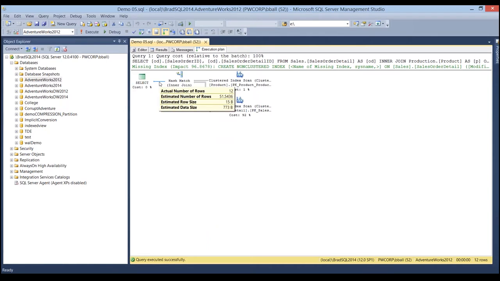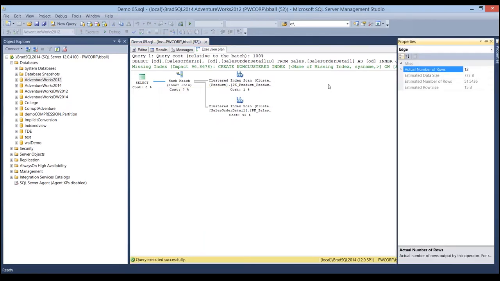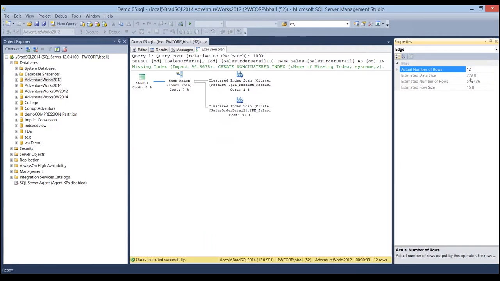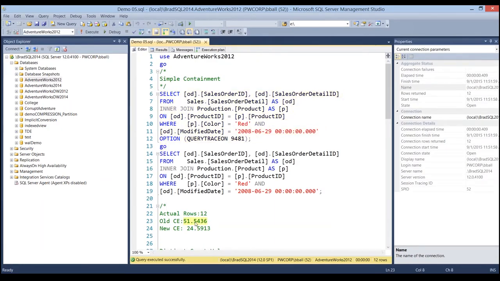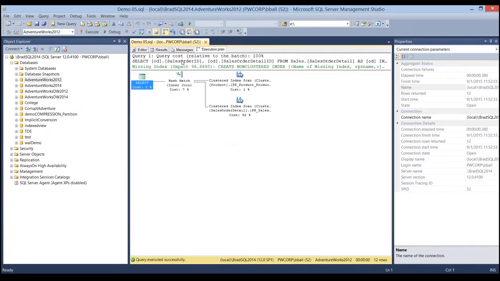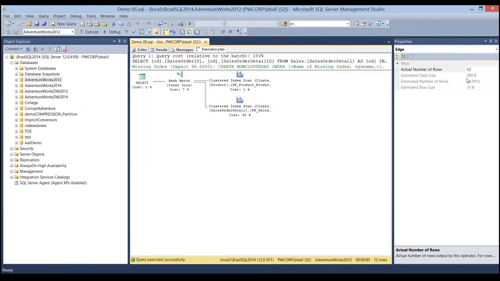I can see here's my actual number of rows, 12, that were returned this time, 51.5346. If you're wondering how to get those counts pretty quickly, you could just grab them out of this window. So we've got 12 rows, and then grab these right here. You can see this matches up. Now I'm going to look at my new cardinality estimator. I can see that my estimation was automatically a little bit more dead on. And part of the reason why is we looked at the predicate histograms and actually compared the correlation before we made our estimates for the overall numbers.